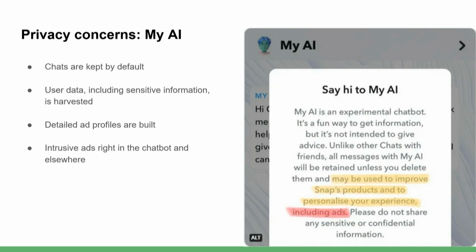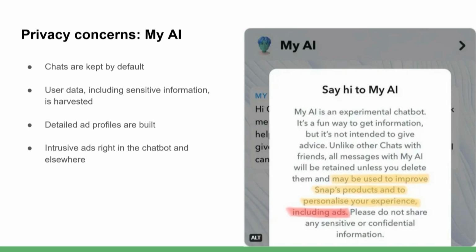So now I would like to talk about some privacy concerns, and let's take My AI as an example. So they introduced their My AI chatbot, like a real persona chatbot. They encouraged users to chat with it as you would with your friend. And later that chat was pinned to the top of the chat tab, and now, as far as I know, it's a paid service to remove it.